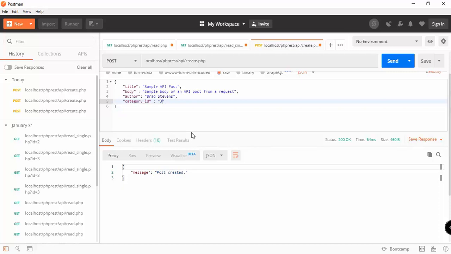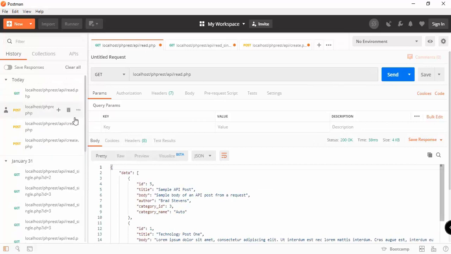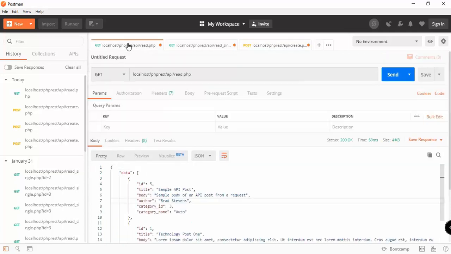Okay, so in order for us to test that, there are other ways for us to test this. So we can just read all the records. So send, and there you go. We have here the data that has been added recently. So the ID is 5, and the title is sample API post, which we have specified here. And then we also have the body: sample body of an API post from a request.